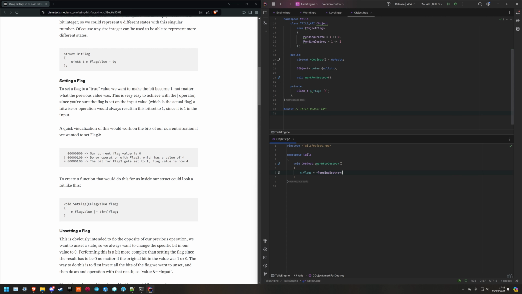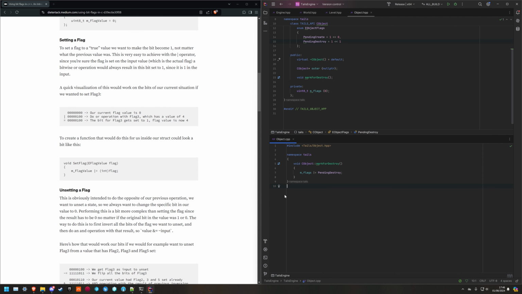A quick visualization is our current value is 0, do an OR operation with that. Right, okay, so this is OR, so we're saying if this one or this one is 1, set it to 1. And because of that, if there is a 1, it will be set to 1. And there is a 1 because we know that the enum that we're inputting is 1. So we can do a pipe here. For some reason my keyboard language switching has failed me, so I'll just copy and paste it.